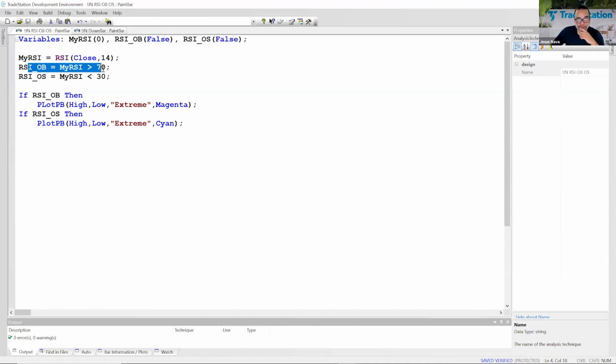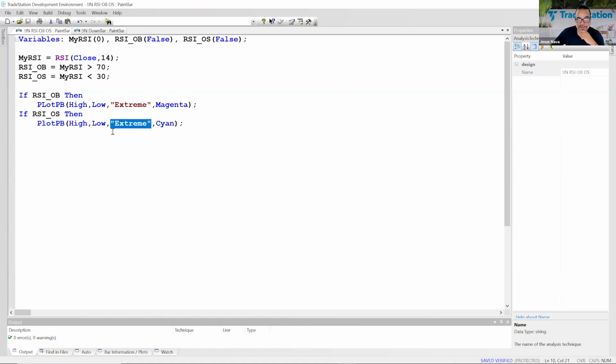Then these are the rules: the RSI greater than 70 and RSI lower than 30. And of course, if the overbought condition is true, then we have our color. And if it's not, we have another color. One thing you have to keep in mind is to make sure that you're using the same level for both.